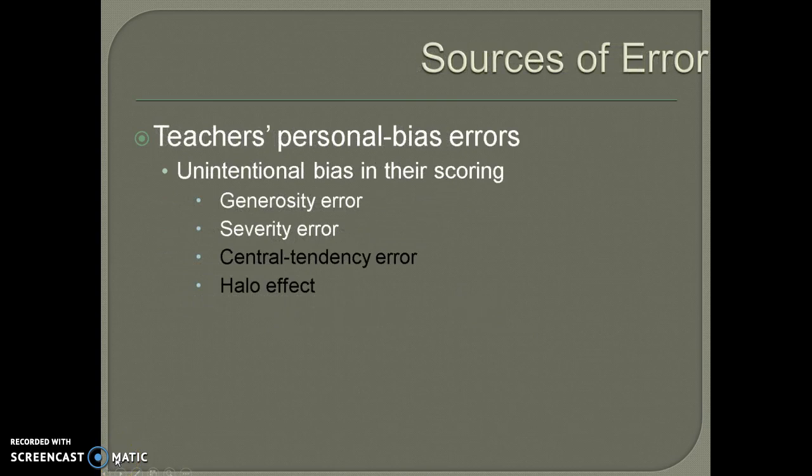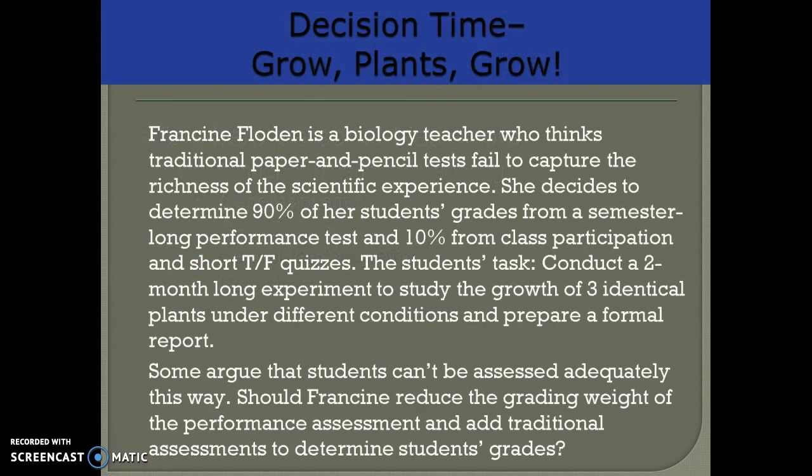To avoid bias as much as possible by avoiding knowing the students who submit, you don't want to be too easy or too hard in your scoring, and feel free to adjust scores as necessary. Also, teachers may tend to score on the extremes of a rubric or always in the middle. Just take a good amount of time for each student and create a rubric that will allow you to score the criteria well. So I'm going to let you take a look at this and think about what you might do in this situation.